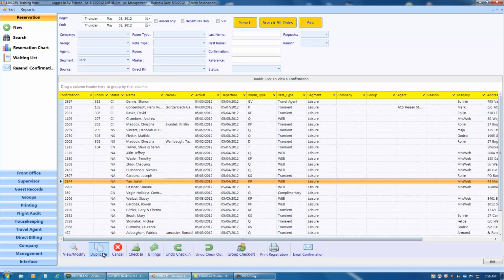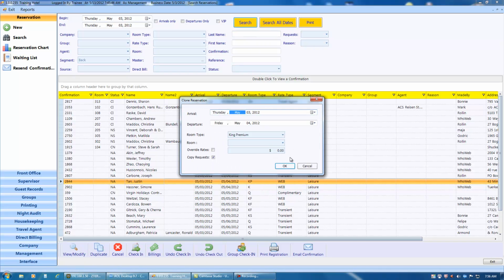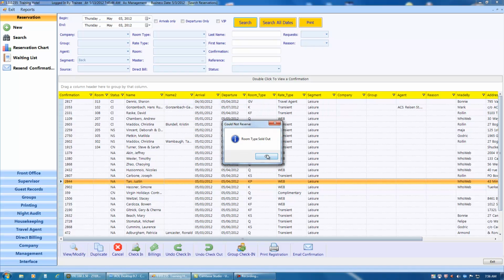Let's pick another date where we have some availability.